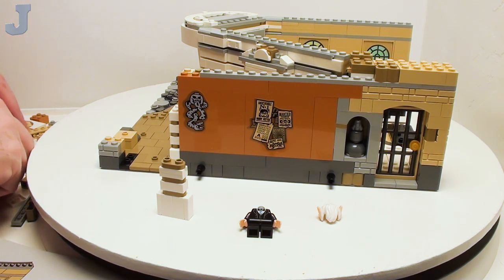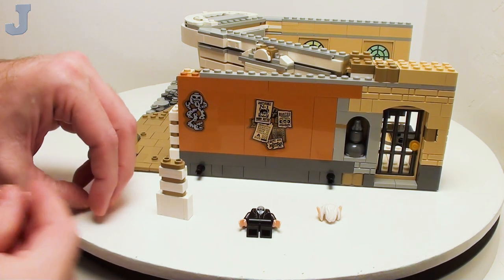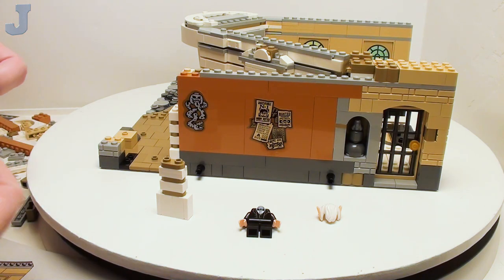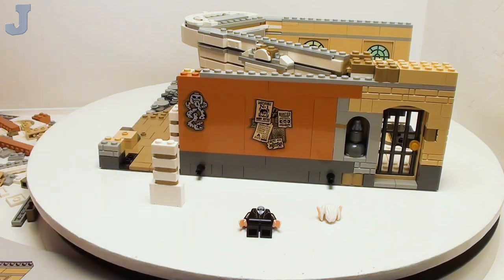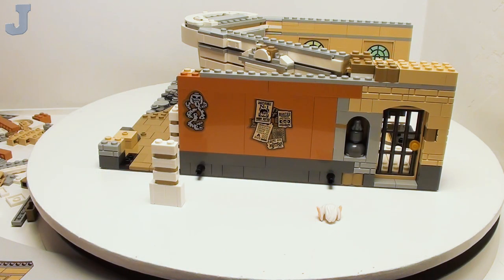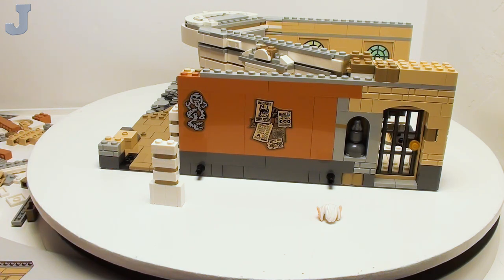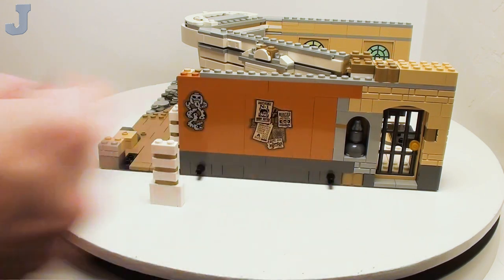Alrighty, we're getting there. I need one more of these. I see it. We still haven't found your head yet, sir. I don't know where it went. We found your hair and everything else. It's got to be in here somewhere. Oh, there it is, way in the back. He's holding a coin, though, too. Yeah, I don't know what face he's on. We'll put him in the more monotone face.